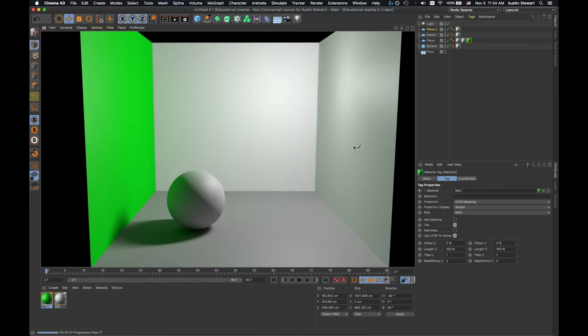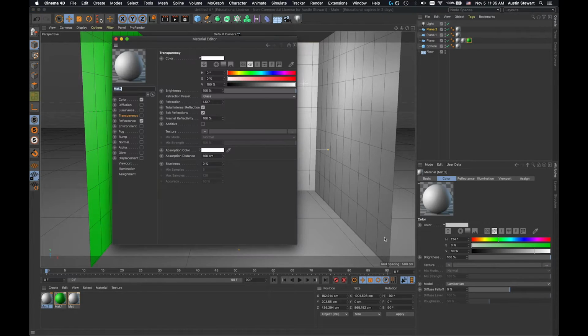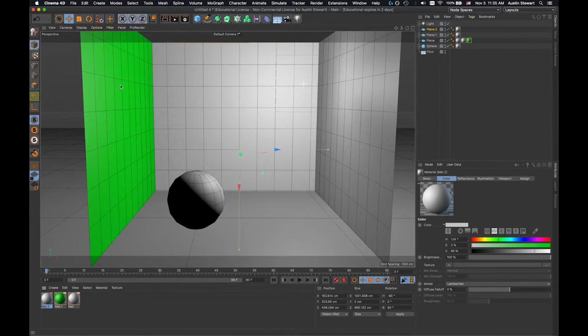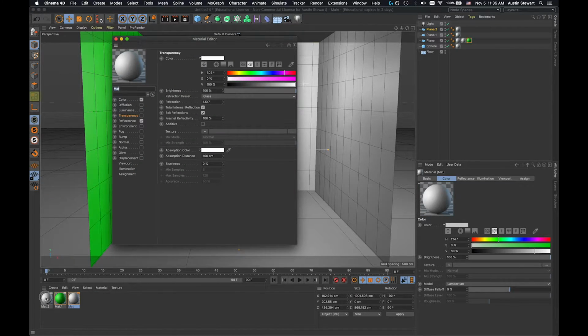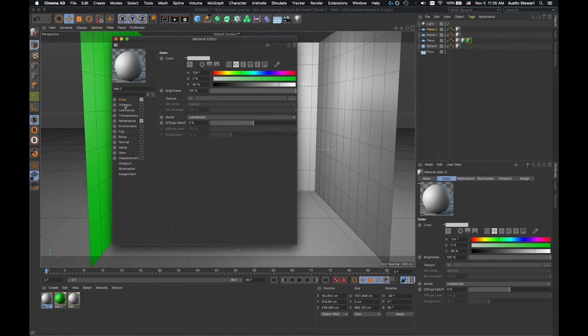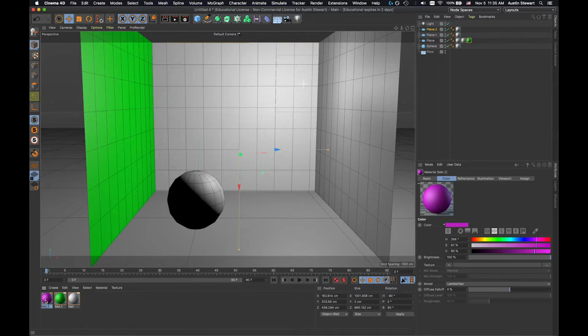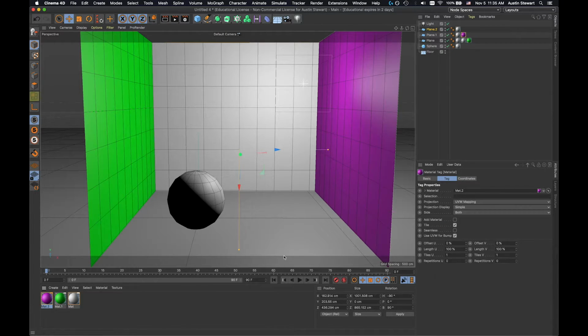Let's do one other color. I'm going to do magenta just because it's so beautiful, and because everybody would want to live in a small box that has one bright green and one magenta wall in it, because that sounds like an awesome thing. And for some reason, oh, I set that on transparency. That's odd. Okay, so let's go to color. Let's go to the right channel. There we go. And let's drop this on this wall.